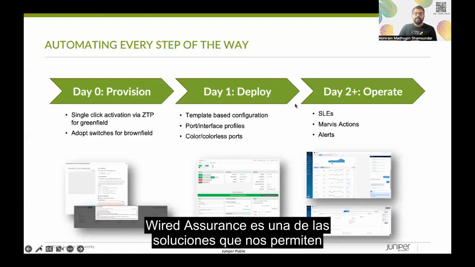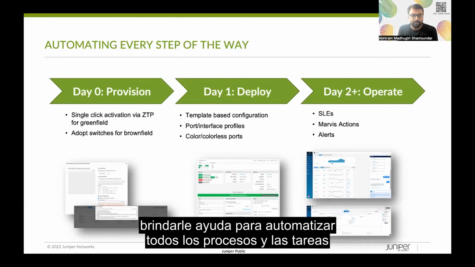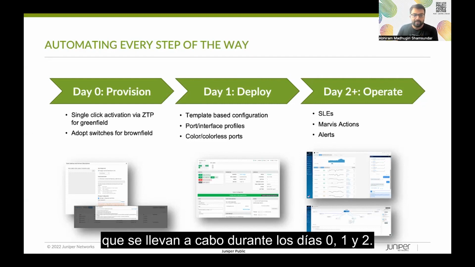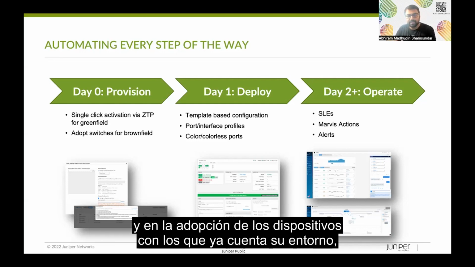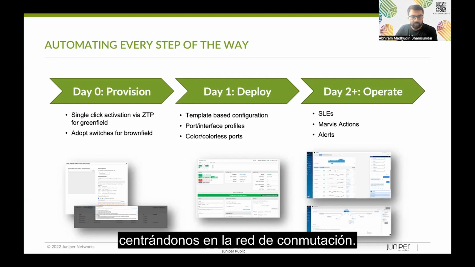Wired assurance is our way of saying we can help you automate every single step of the way in all things day zero, day one, and day two. For us, day zero is about automation of provisioning and adoption of existing devices, primarily focused on the switching network.